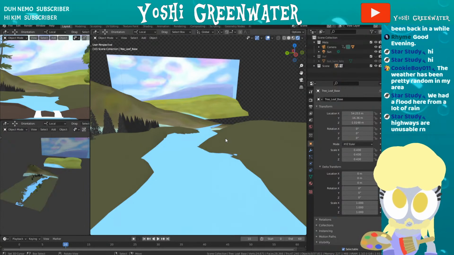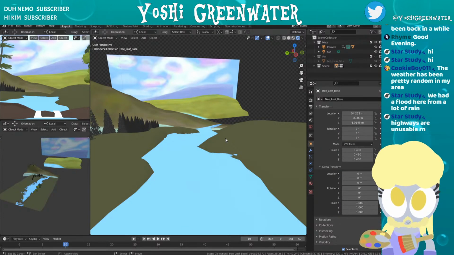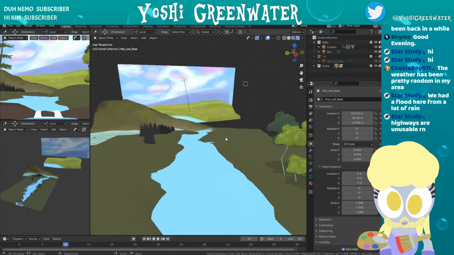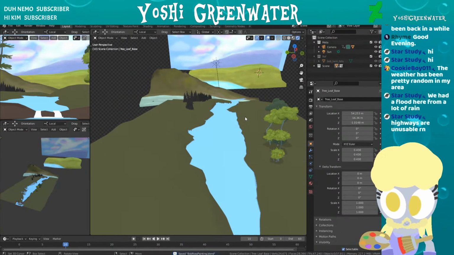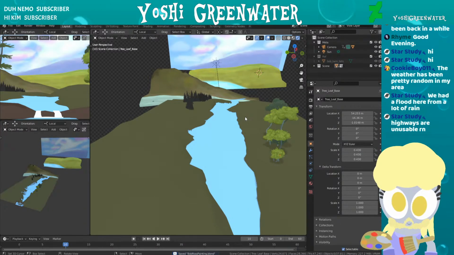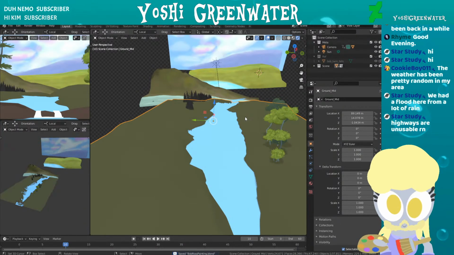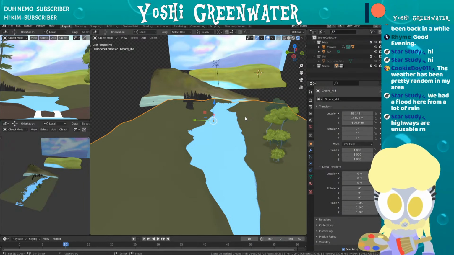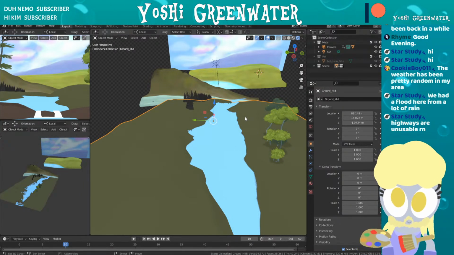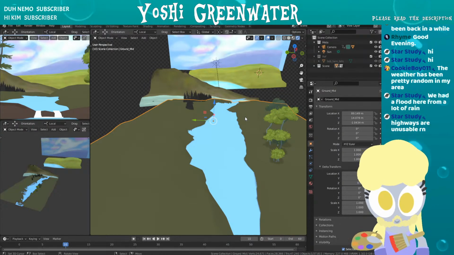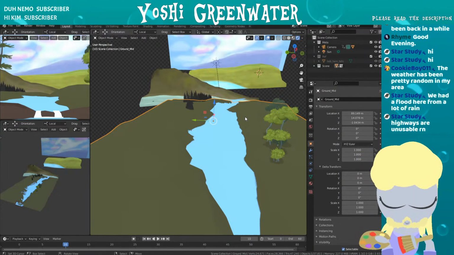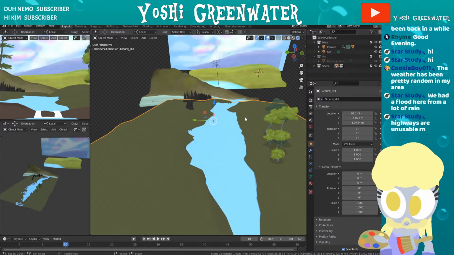You had a flood here, a lot of rain. Yeah, we had no rain, we didn't really have clouds in Seattle. Guess I should say that. That's why it got really, really hot, because we didn't have any clouds or any kind of canopy or umbrella to shade us, or at least bring it down, maybe less than 100 or 90.